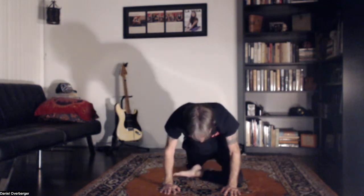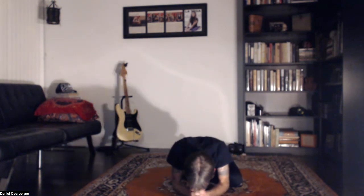And we'll throw that shin through. Right leg crawls back, heart lifting a bit. And then down onto the other side. Breathing here, focusing on the breath.